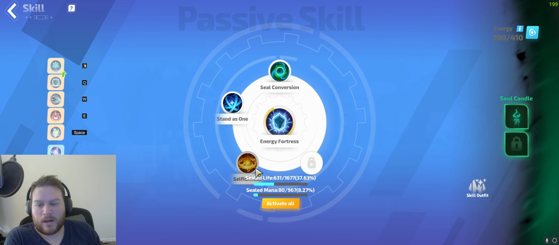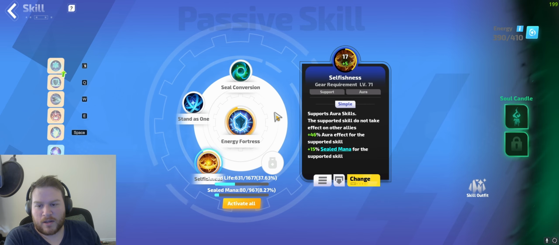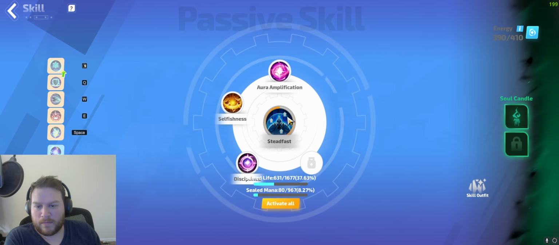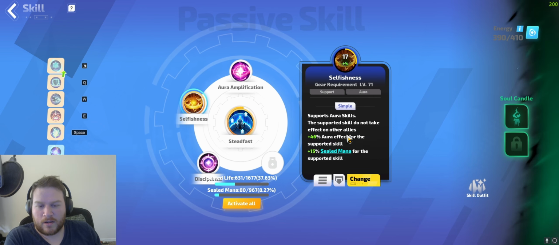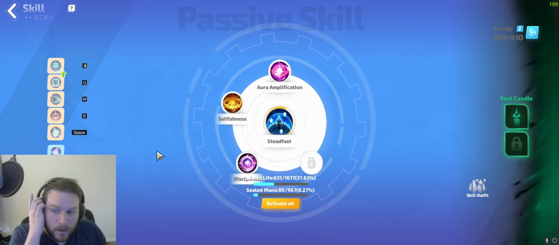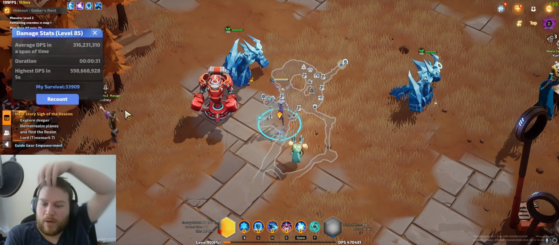And then the only thing I'm actually running on myself is Energy Fortress with Selfishness, because again my minions don't need Energy Shield, which is fine. And then I do have a Steadfast here with a Selfishness on it as well because my minions don't need armor. I do.